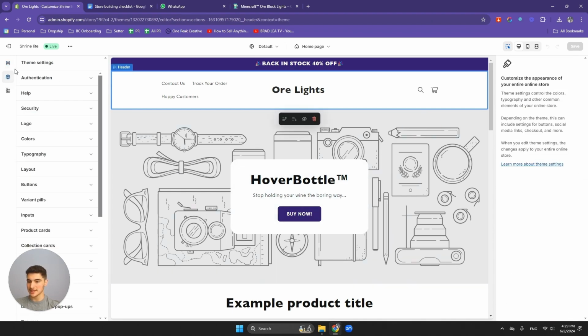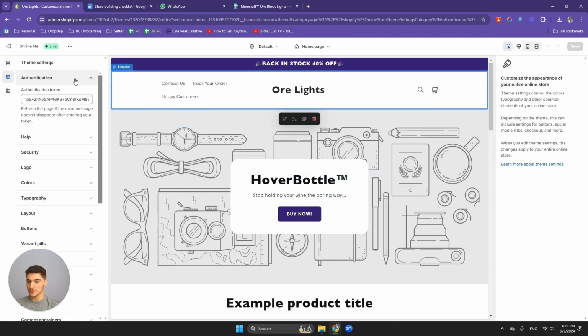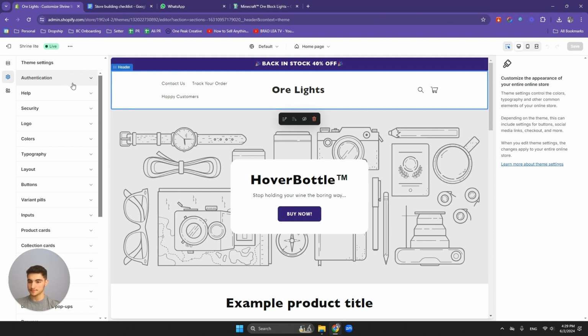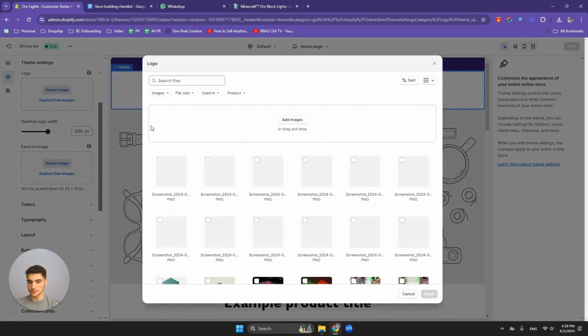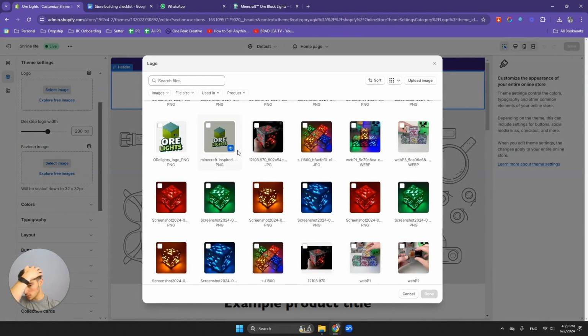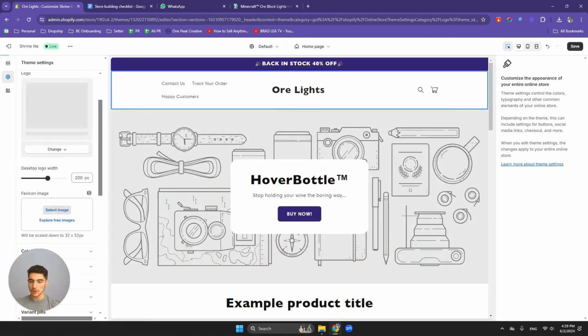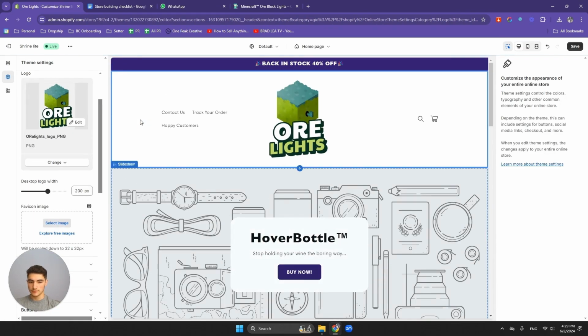So first off, we'll go to the settings and go through everything step by step here. Logo, right? So we'll go to the logo and we'll add our logo. Now it's very big, so let's make it a little smaller.